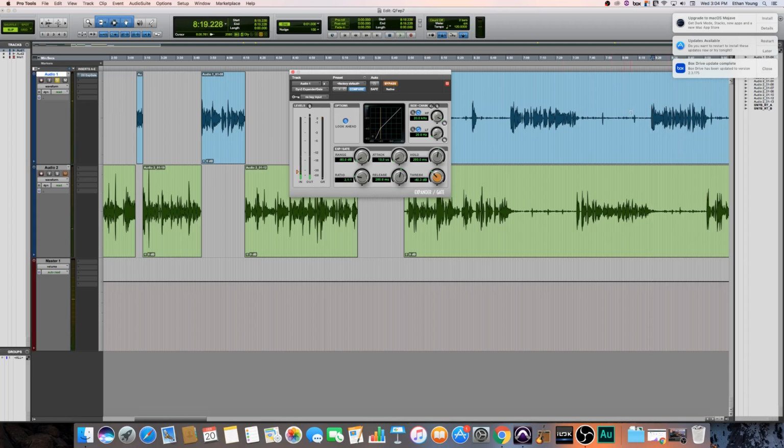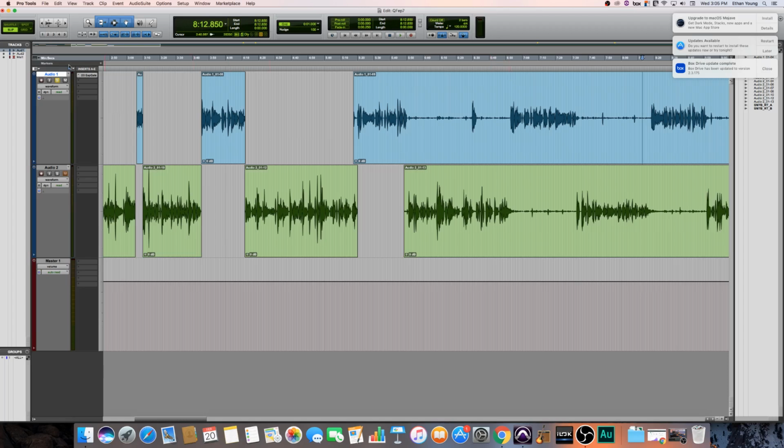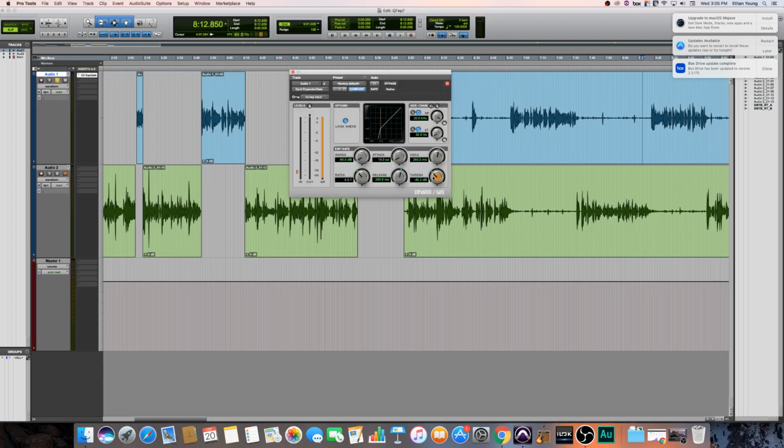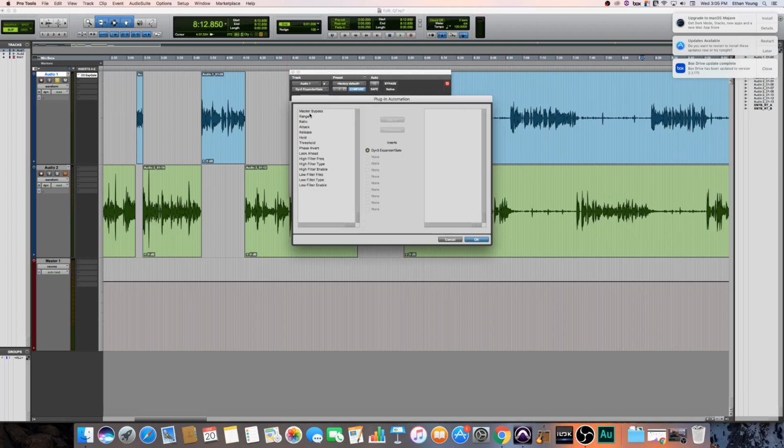I'm going to go ahead and bypass it and just double check to make sure. You might want a smaller ratio depending on what you want. So that is another option. Some people like to use both and automate the threshold or the ratio. To do that, we go ahead and click here and automate it like so, by adding ratio, as well as adding, where is it? Threshold, there it is. And then they'll automate that, but I'm not going to do that.